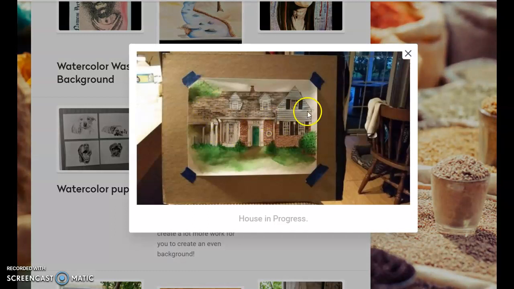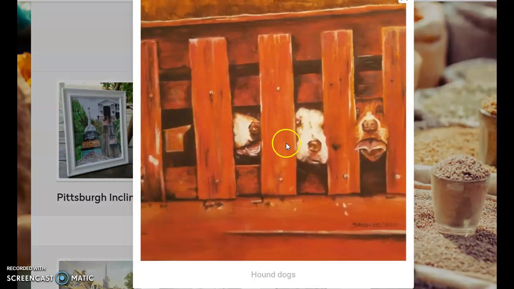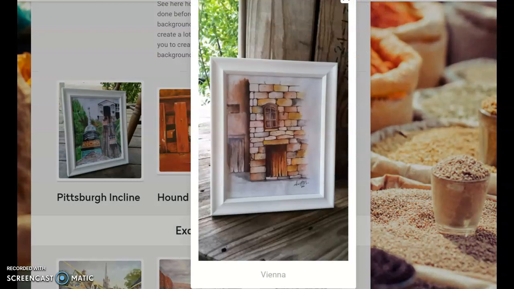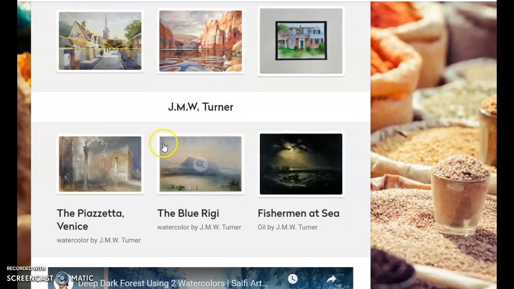Here's an example of a house. So you can kind of see how you can get really good detail with watercolor. And then the one I showed you, this is a good example of watercolor and adding, I think I counted 20 layers in these noses to keep them light. And then there's a house, something just easy. Here's some examples of foreground, midground, and background, so you can kind of see those.